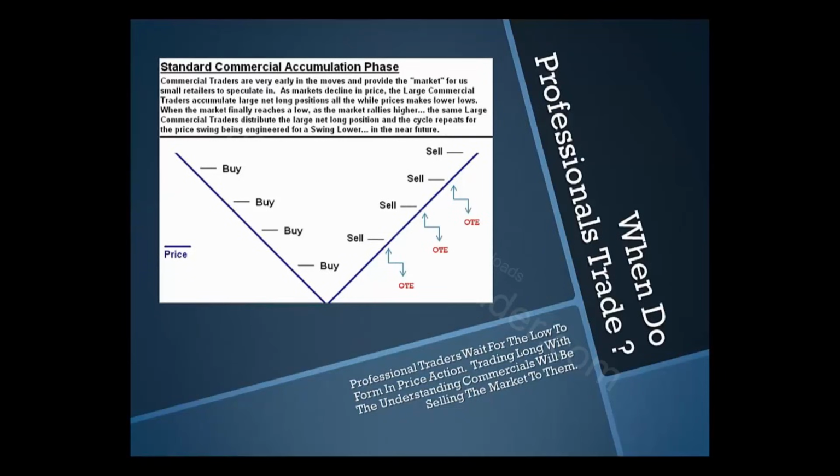Now, during the accumulation phase, obviously everything that we're showing here for a market low to be forming, reverse everything here that's graphically being depicted for a top to form, or an intermediate term or long-term high. They would be selling as it goes up, and buying it back as it starts to drop down. But every time price comes to a point at which they would be selling, there's going to be a retracement. And inside that retracement, that's where optimal trade entry comes in. That's where I have found a sweet spot, if you will, in trading inside these macro price moves.